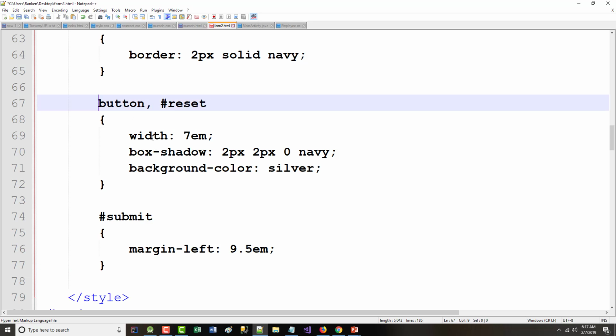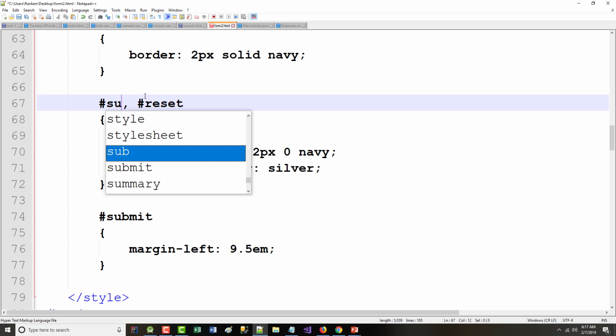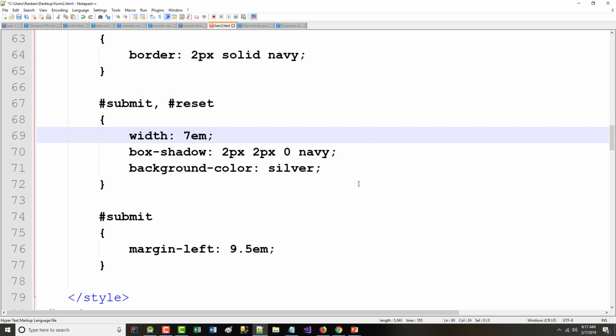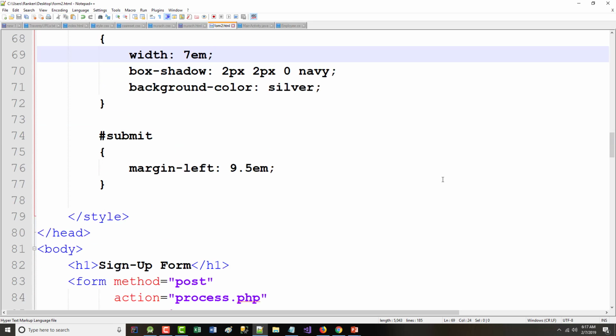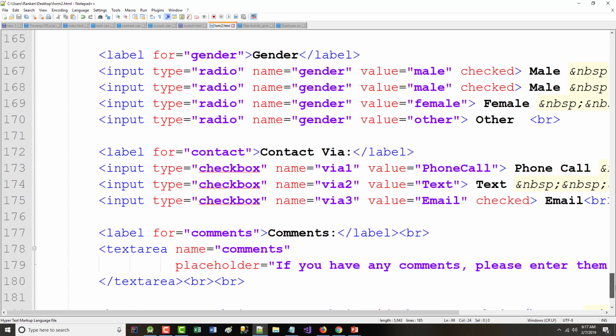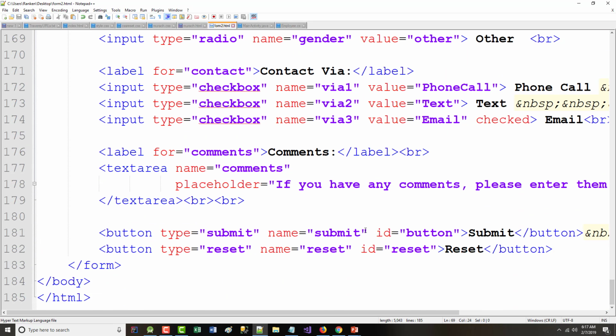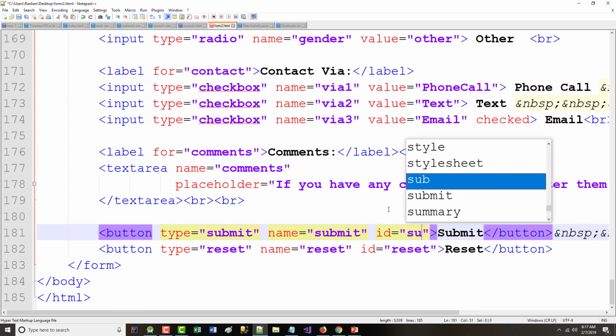This will be for all buttons, and this will be for anything with a class of reset. So this will be the reset only. So I should be able to come in here and change this to pound submit. Again, because I used a different wording structure than the author did. That's the only reason. So submit, submit, make that submit again.